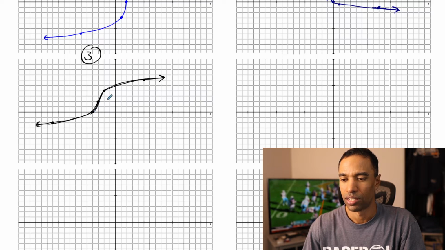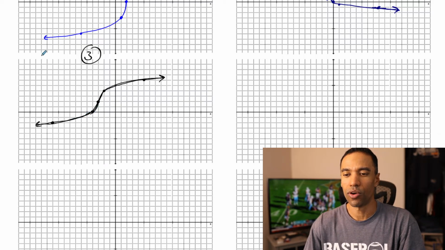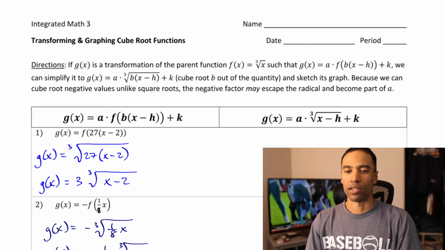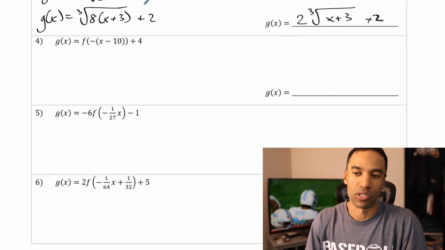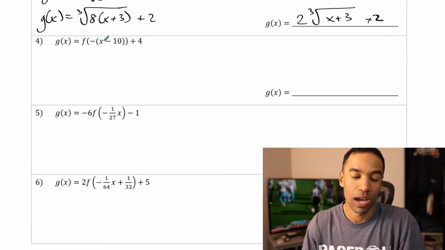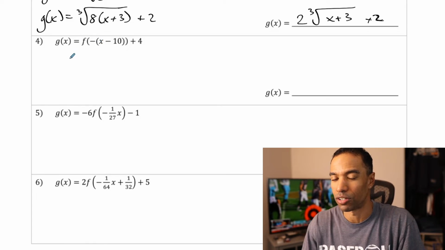All right, I'm gonna go ahead and treat that. That's fine. Okay, that's our number 3. All right, notice how, again, domain and range are all real numbers. I don't have to limit myself that way. And now we are dealing with our first negative inside of here. Let's see what that does.